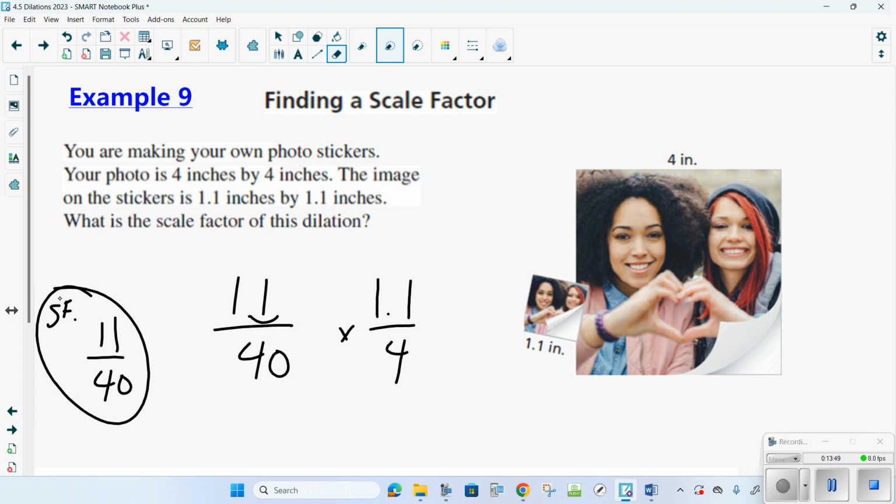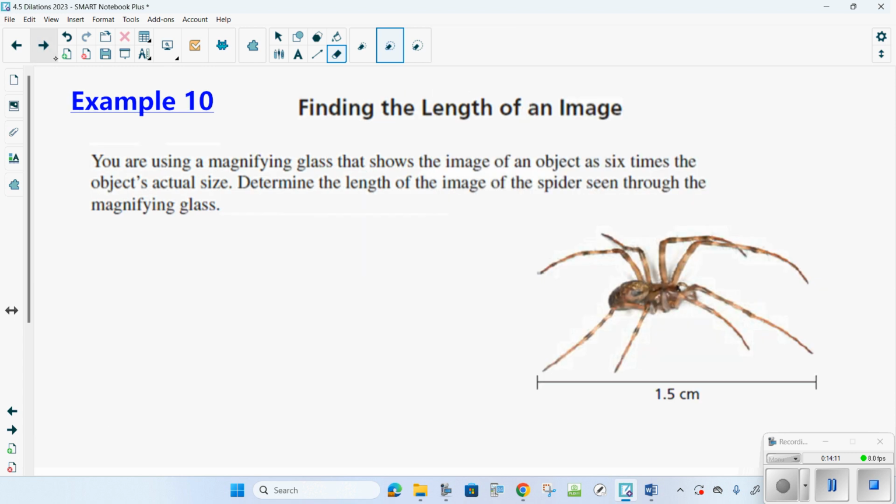This happens a lot. A lot of times when you're working in a photo situation or you have a picture on a Microsoft Word document or something, you'll hit the corner, you'll drag it, you'll enlarge it. When you edit photos, sometimes you will crop it and then zoom in on it. Again, you're enlarging a picture or reducing a picture for that matter.